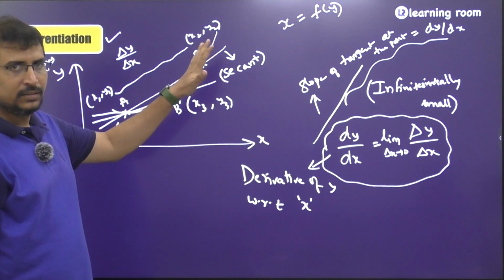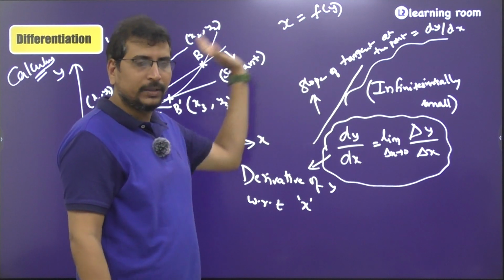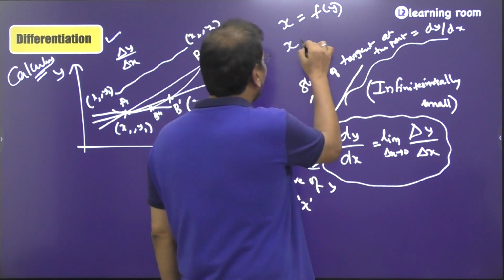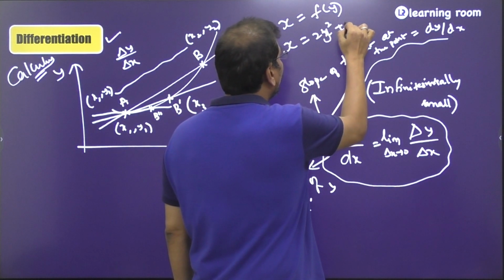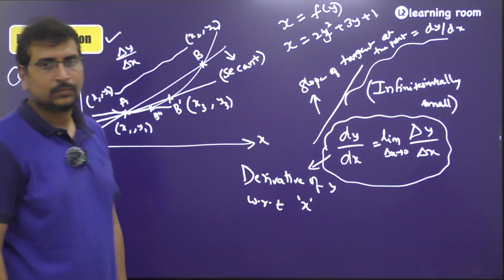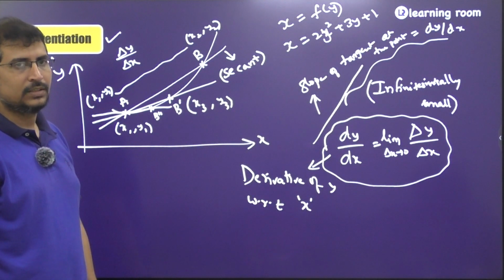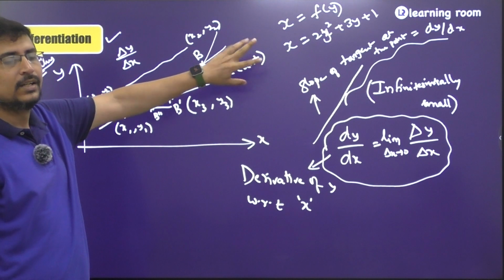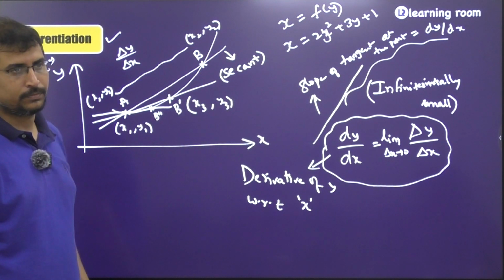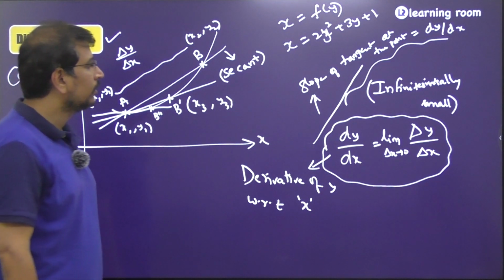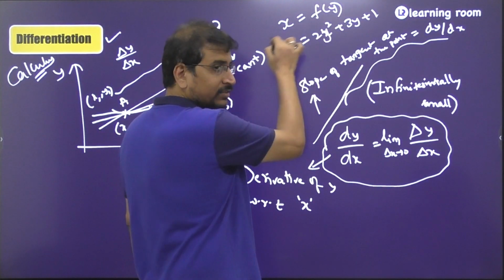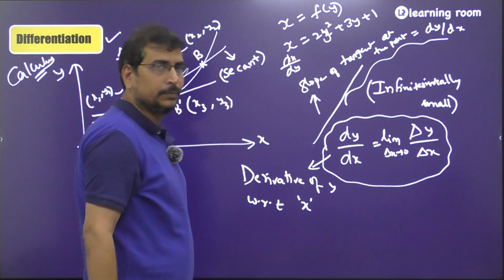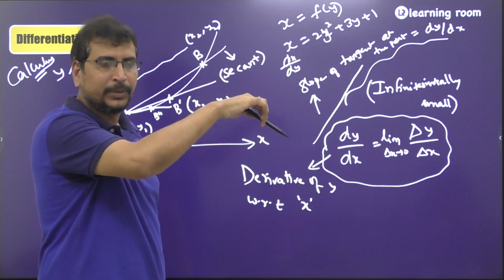But whenever you write something like this, you're trying to tell the reader that left side value is dependent, right side value is independent. For example, I gave you a question, x is equal to something. So what is the difference? I just change the variables. But here, if they take the exact meaning of x and y, then the x and the y coordinate will get interchanged. You're able to understand? Right. So if I want to differentiate this, I'll not write it as dy by dx. I'll write it as dx by dy. Because it is the derivative of the dependent variable with respect to the independent variable.